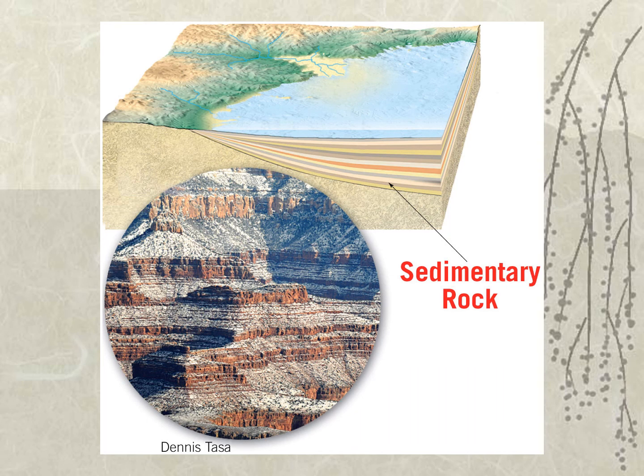This is a neat little drawing. Why would we show an offshore shallow marine body of water with sedimentary rock forming below the water? Why would we show that and then have a picture of the Grand Canyon there? Well, the answer is this. There are marine sedimentary rocks in the Grand Canyon.